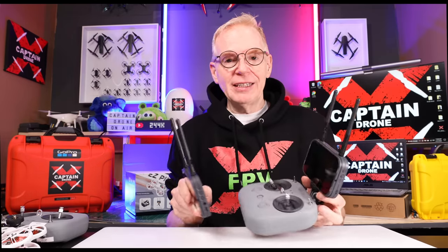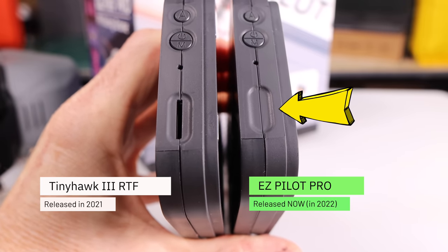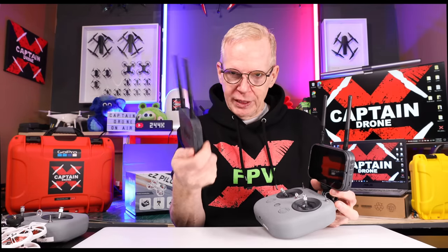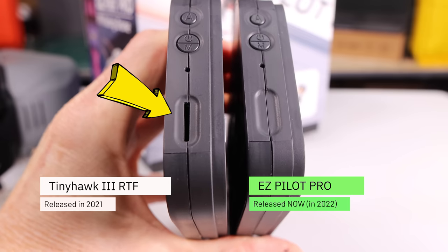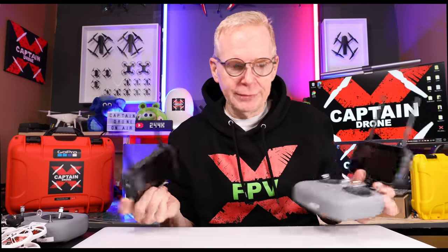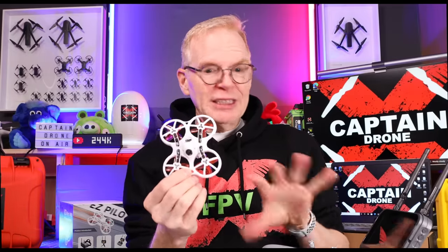The biggest difference is that the Easy Pilot — the one I'm showing today — cannot record video. You cannot put a micro SD card in here. But on the Tiny Hawk 3 version, you can record video by putting a micro SD card in, so the video you're recording is your flight. Other than that they're pretty much the same. I'm going to take this little guy for a flight — I just received this recently and Emacs is launching it soon, so I'm making this video quickly for the launch.